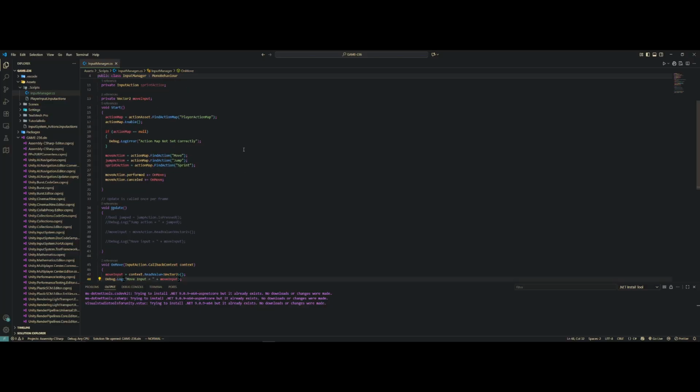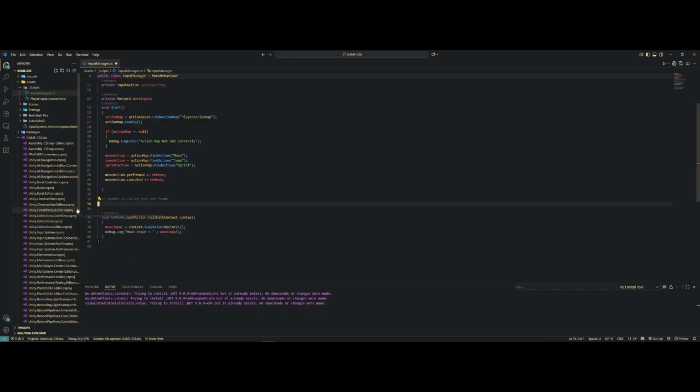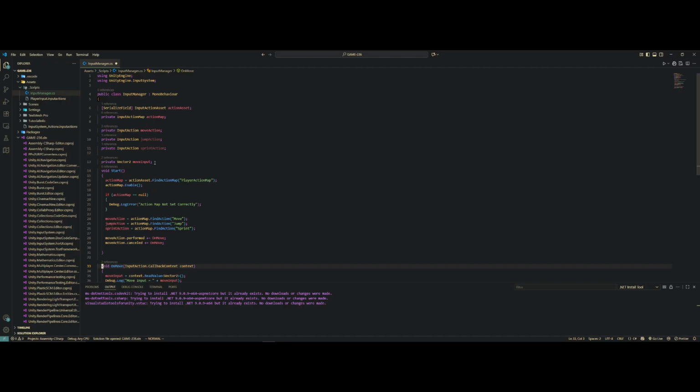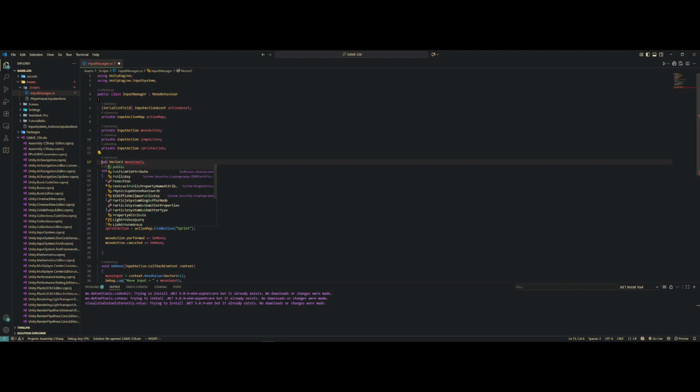So to start, let's just delete everything. We don't need this update function. And let's just figure out a way that we can have our other class. So imagine our character controller class. It wants to read the move input. How could we do that? There's a few ways, right? We could make the move input itself public.